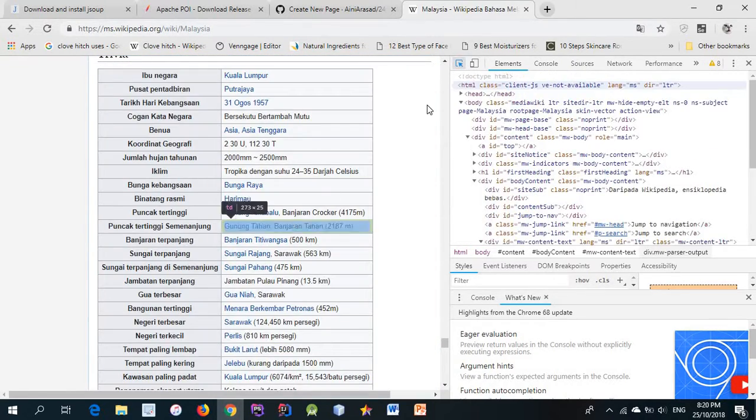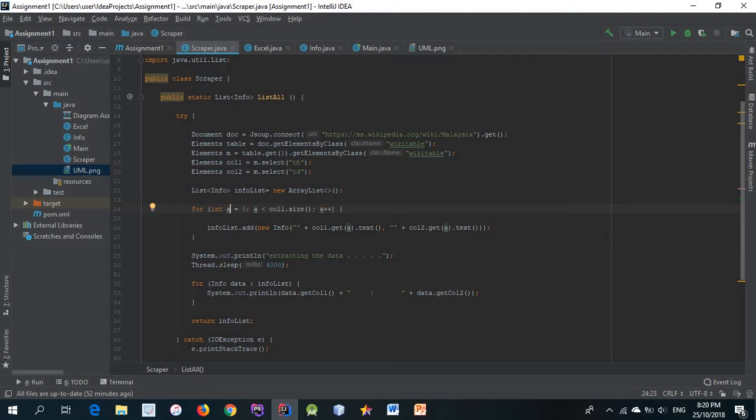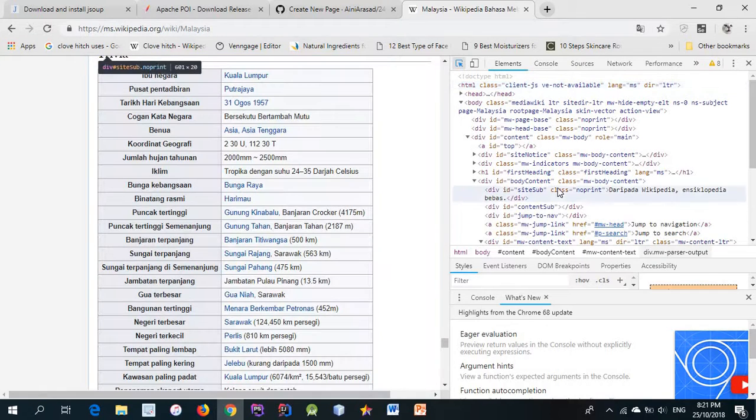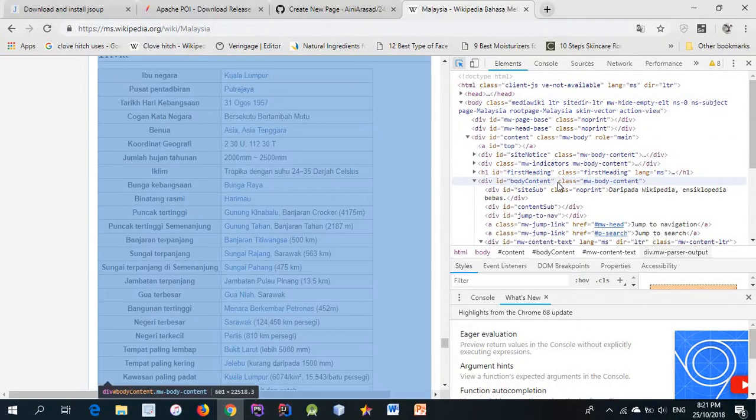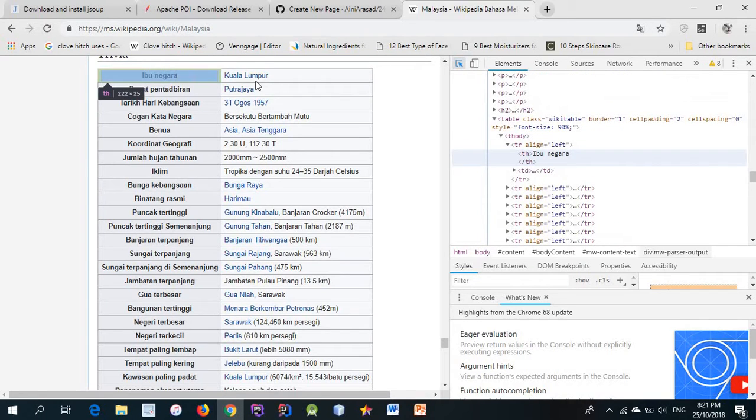So we use this wiki table, which we inspect, and the Java programming language here has already told it.